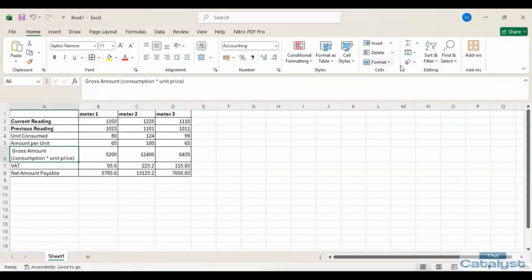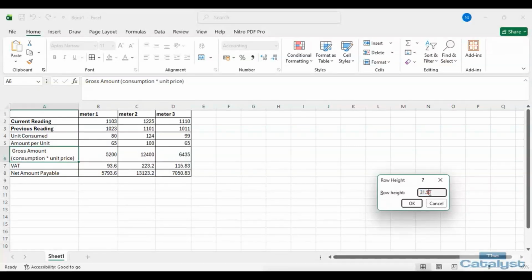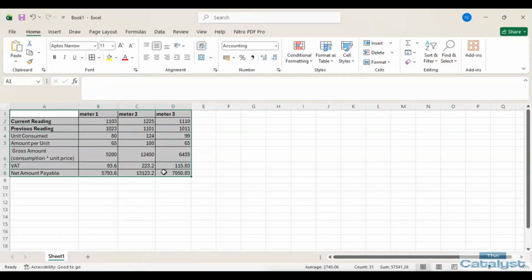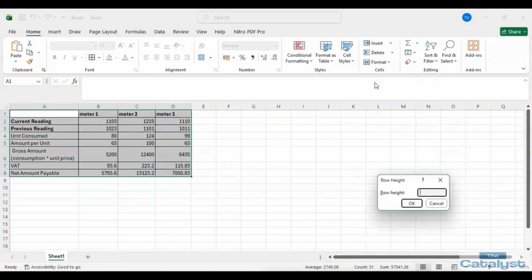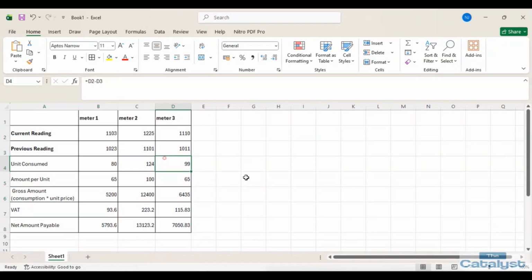So that's how it's going to look like in Excel. Let me see the height right here. I'll copy it to all the cells so that we can have equal height. So this is beautiful.